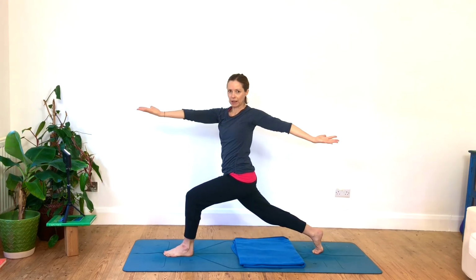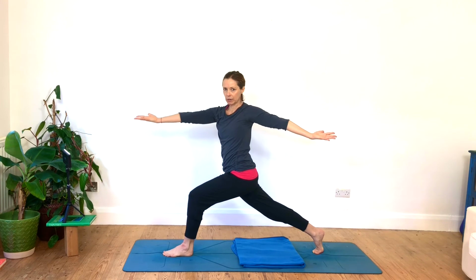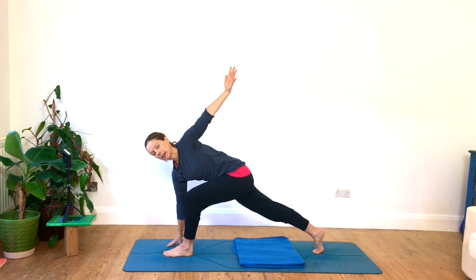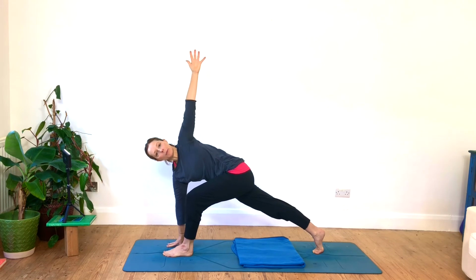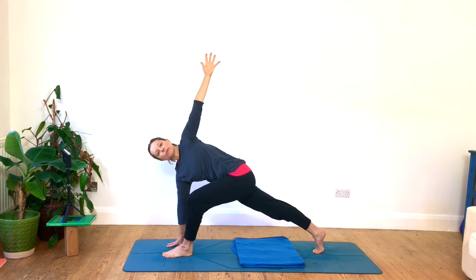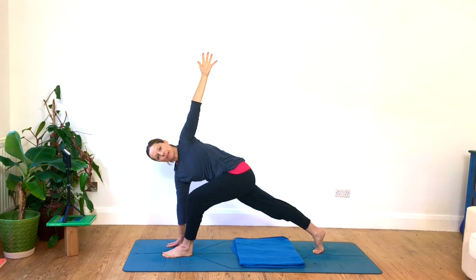One more breath there, and then as you exhale, start to lean forward. Bring your right fingertips to the mat, top arm either to your waist or up, and there you are on the rotation. Pushing your left knee a little away from you. Find that full breath through your ribs again, extending from head to heel.